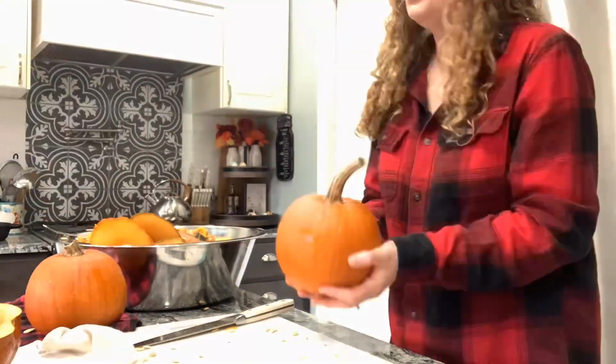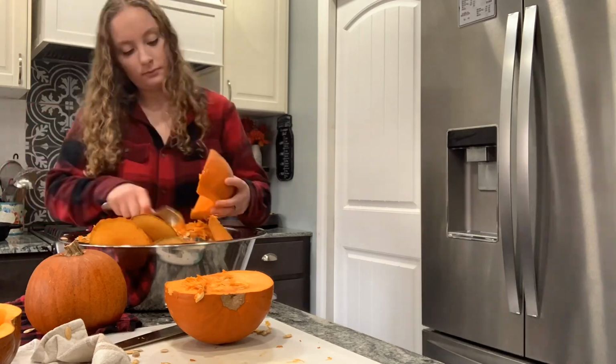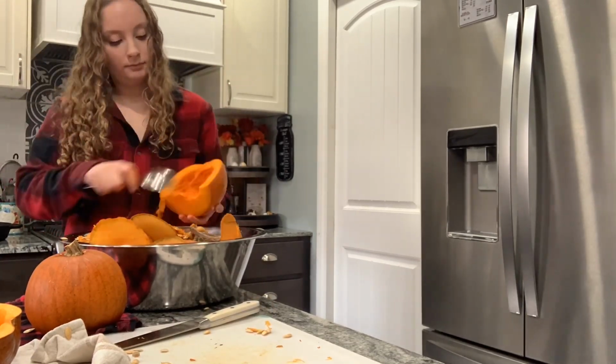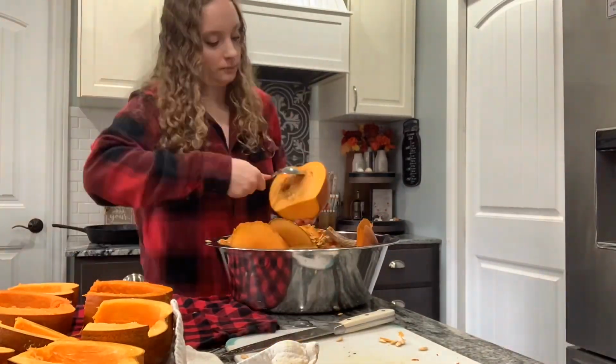So these pumpkins are prepared for when one of my sheet pans is done. I can just swap them out and get the last of the pumpkins in the oven. But while we wait, let's go ahead and tackle another project.